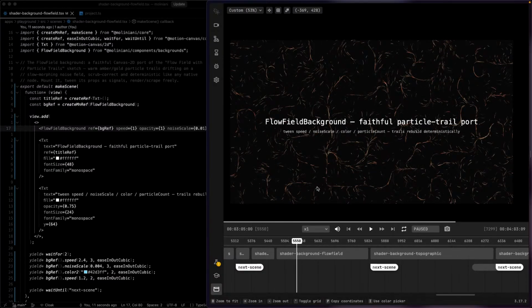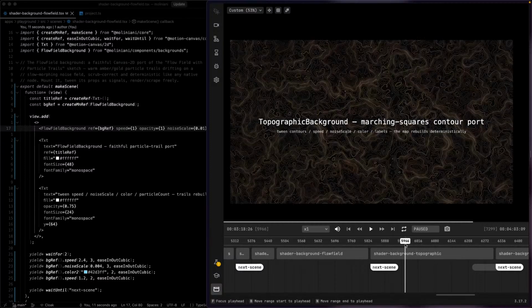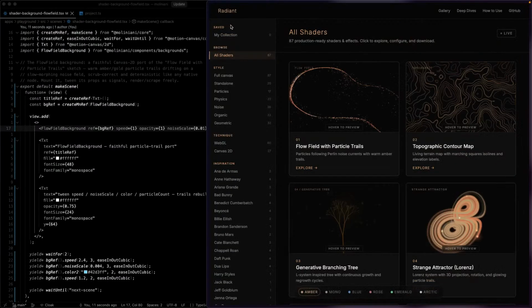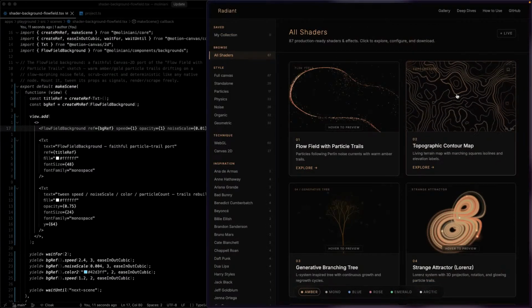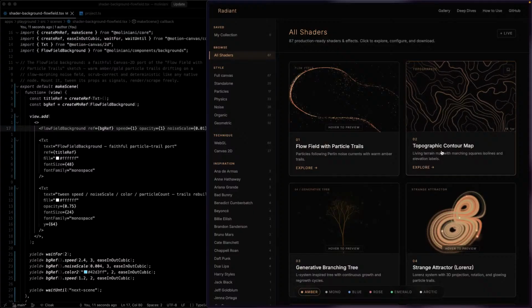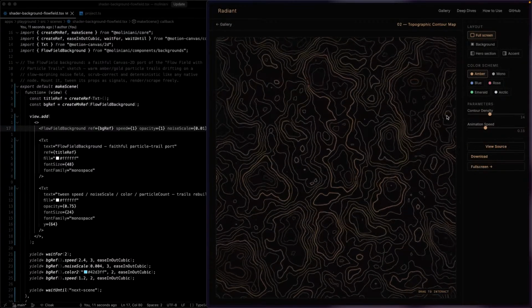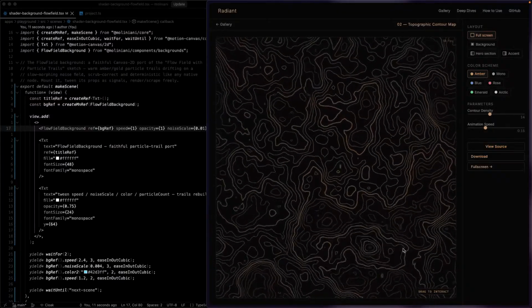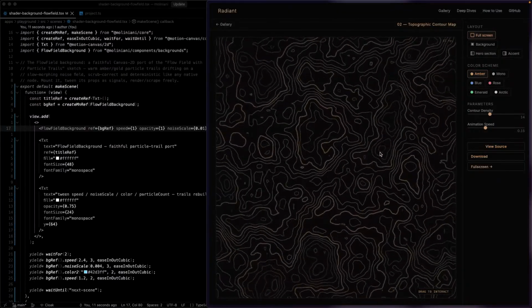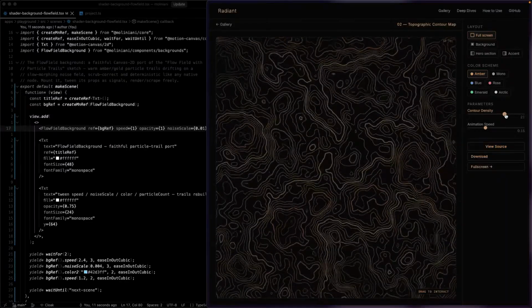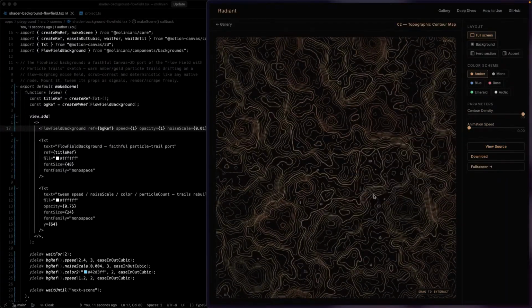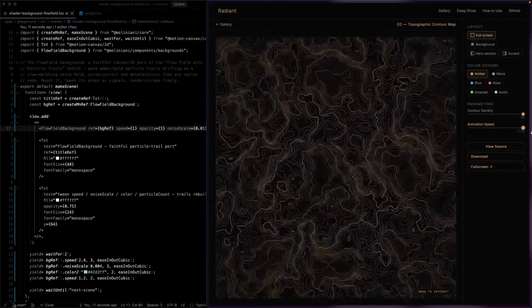Anyway, that's the idea. So the next one is the topographic shader, and that was the same idea. I went to this website and I said, okay, I like this one, so I want to bring that in. And you can see this reacts to a mouse, which is not going to happen on Moliniani, but same idea. You can change some parameters, and this is pretty much static or really fast.